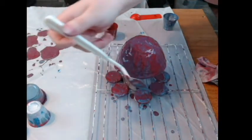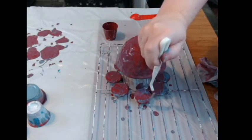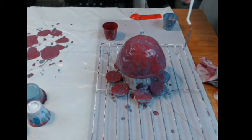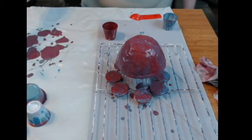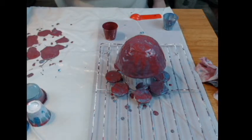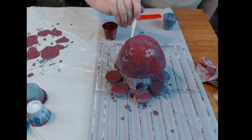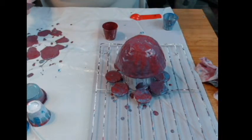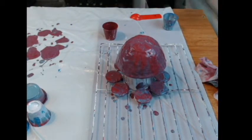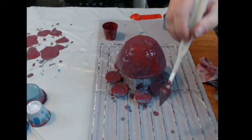Okay, how does that look? Okay, I see another side I need to get, but I don't see what side it is. Like I said, all I'm doing is barely tapping the edges with the extra color. Not to make it a muddy color, but just to help it kind of slide off of the edges where it needs to be slid off. I'm looking in the camera to see where else I need to tap.